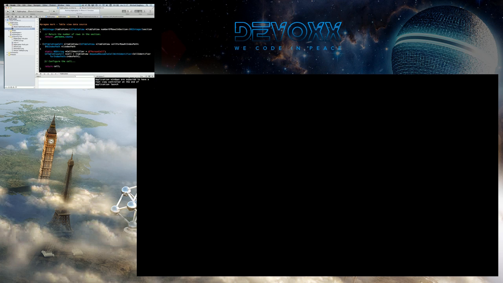With the method came an index path, and this actually contains the row that it is asking for. So you only need to have one cell with one set of data in it. Let's go ahead and use our person here. To use that person, I will first need to import the person in this class. So let's do that first. Person, let's make no typo. So now I can use this person class.